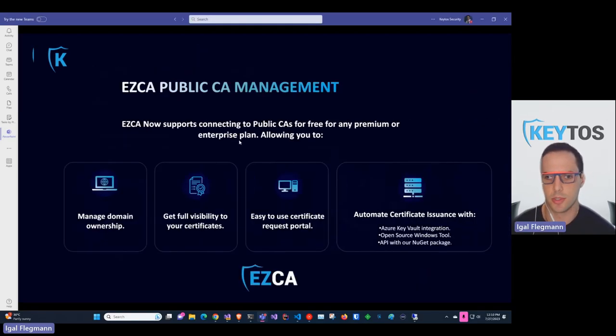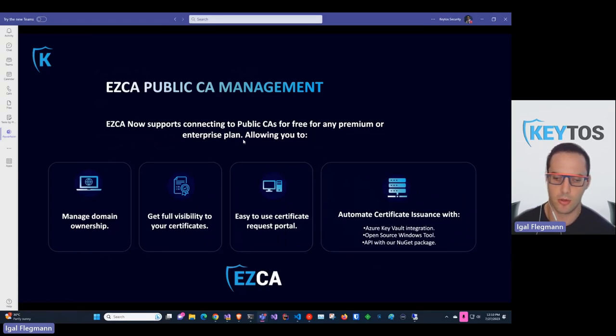We are doing EasyCA public CA management, bringing all the certificate management that we have done for private certificates for organizations around the world to public CAs as well. You get domain ownership management. We're doing a really cool thing with Easy Monitor: we find all the domains, then you assign ownership to the people who own them, and they automatically rotate them and so on. And the coolest part about this feature, probably my favorite, is that it's free. If you already have a premium or higher subscription with EasyCA, this comes for free. We're here to help people get to those 90 days, and we're not going to charge extra for helping you manage those certificates.